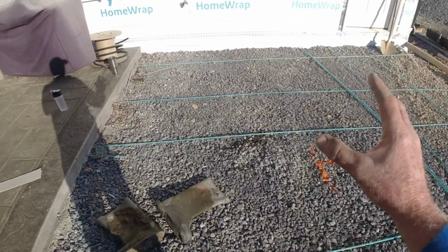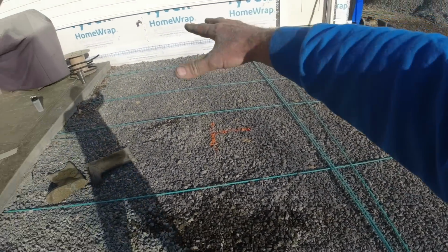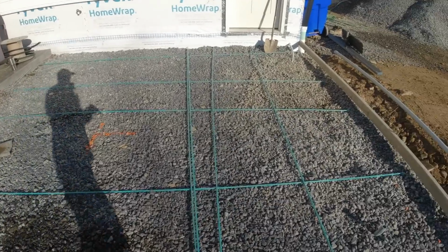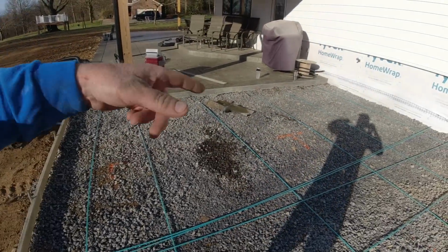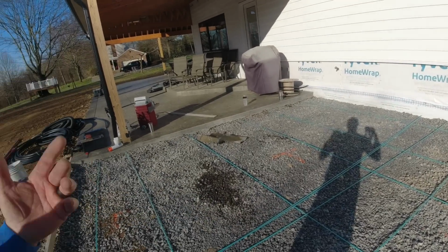And what this is, didn't really know what to do in this corner, didn't want a landscape tucked in there and have to mow and maintenance, so why not put concrete here? Nice huge patio, and you get some seating out here in the sun. I mean, I never want to sit in the sun. I'll take all the shade I can get, but some people seem to like that.